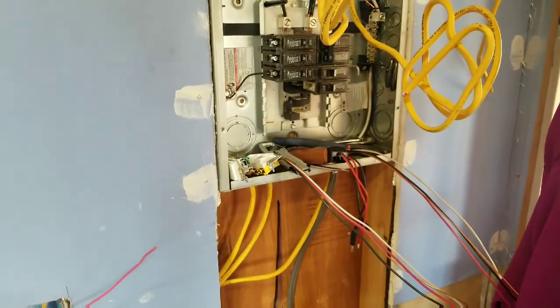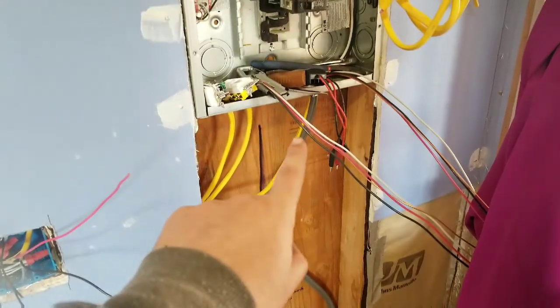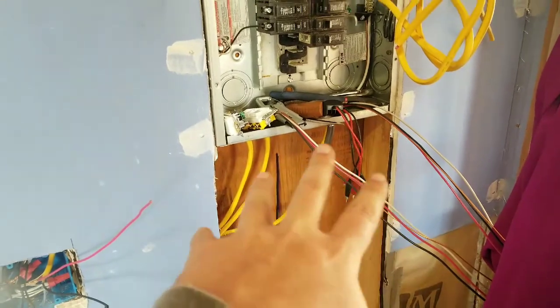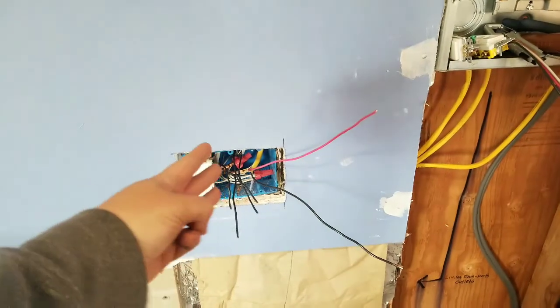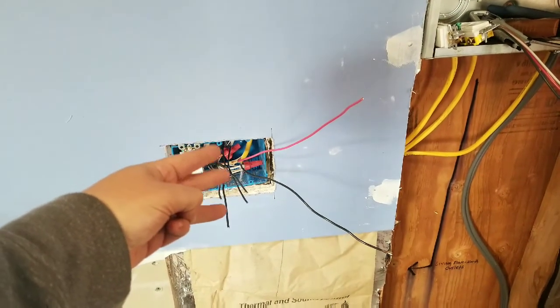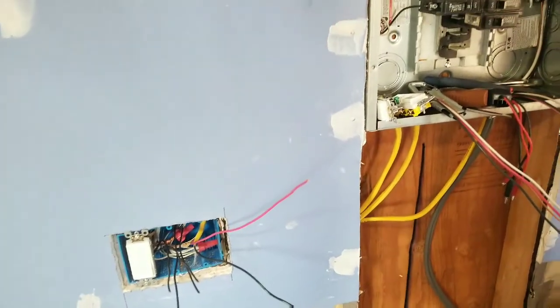Alright, here we are inside. Got the direct burial cable pulled all the way up, stripped out most of all these wires, and we're pretty much just getting everything hooked up. Got one switch installed for the rear loft light that's not there yet. There'll be a triple switch in here that'll control the lights on the bottom floor, and then one switch here which controls the lights on the front loft.